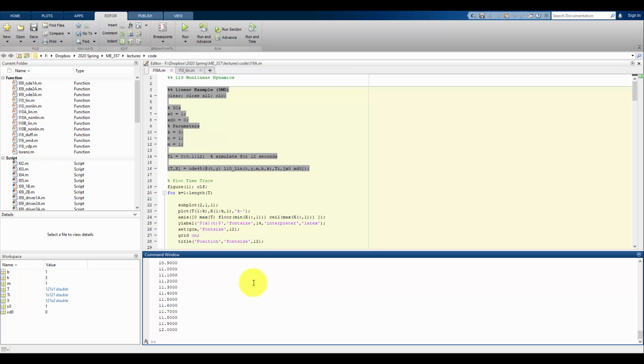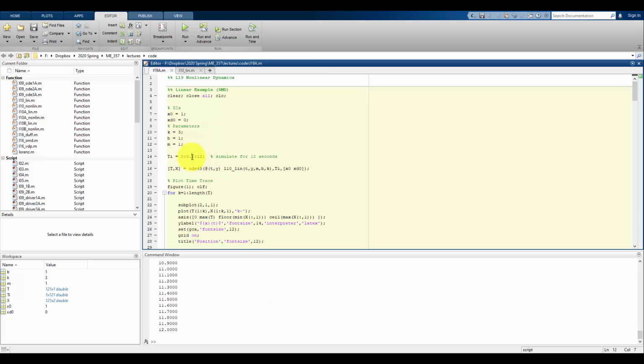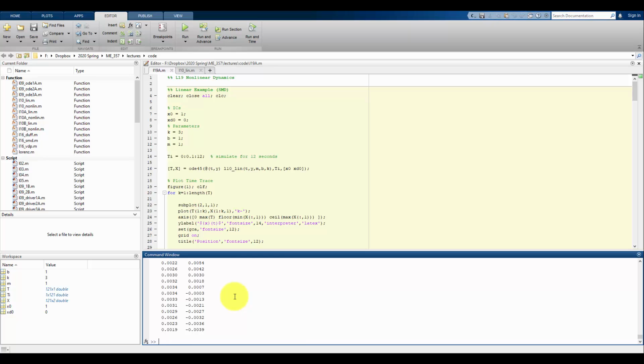Now, if I had not specified to use 0.1 as the spacing here, if I just said 0 to 12, or put a start point and an end point, then ODE45 would decide what time step to take. And sometimes that's okay. Here I just want to specify it so that everything will have the same timestamps. So T and Ti are exactly the same right now. And then X, just to print it out, again is two columns.